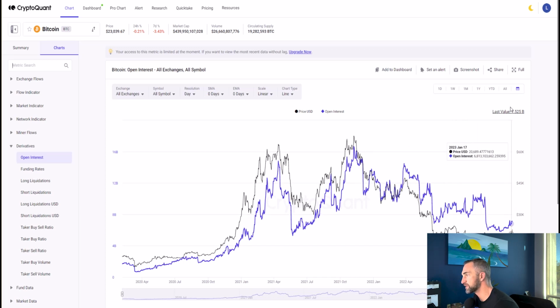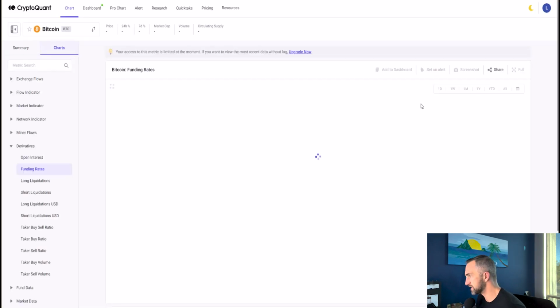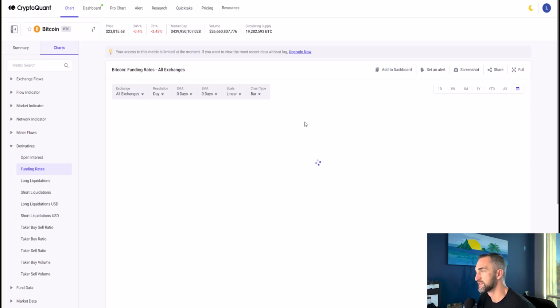Okay, so open interest is still climbing. Again, open interest is the purple line, and for a 20% correction, we want to see open interest get up to, I'd say, around 8 to 9 billion, 10 billion, 11, 12 billion to be more accurate. So more leverage needs to get added to the system for another big downward swoop. That's what I would say.